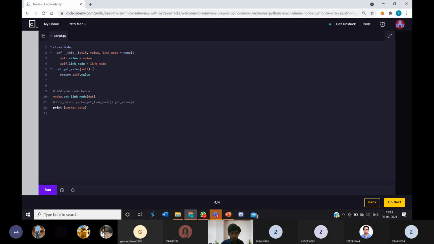Clear up till now? Another function that we are going to define is get link node, which tells us what the next link node is. Again we'll use the self parameter. And what do we return, guys? Someone can please unmute and tell me what we return in the method?